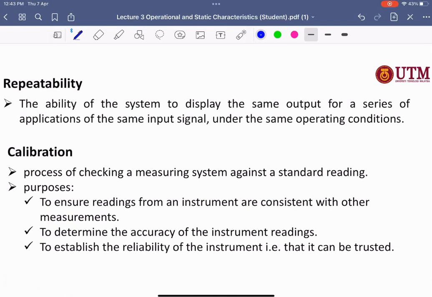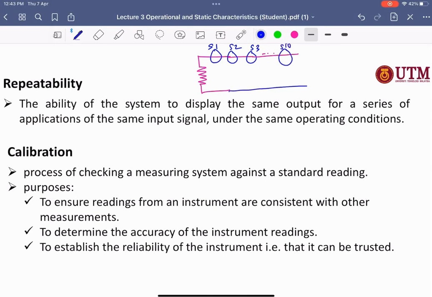And repeatability. Repeatability means that when you do the experiment today, and then you repeat that experiment next week, you will get the same value. So I did an experiment where I just wanted to check. I have 10 sensors. I put sensor 1, S1, sensor 2, sensor 3, and so on until sensor 10. I just measure them.